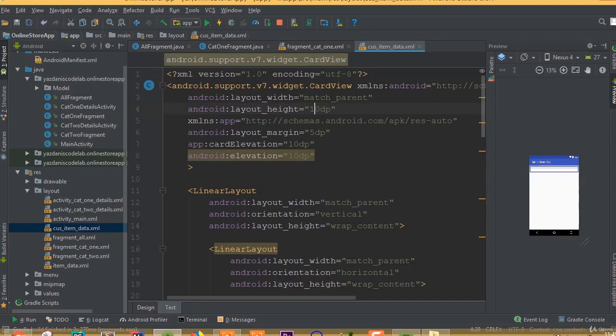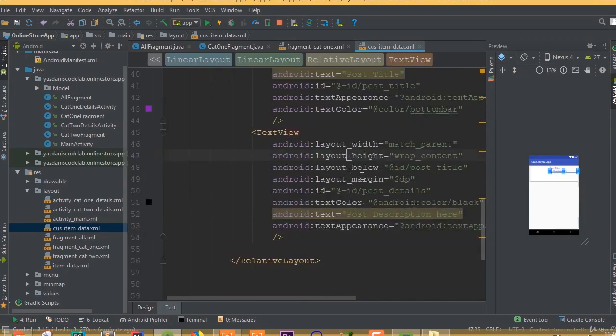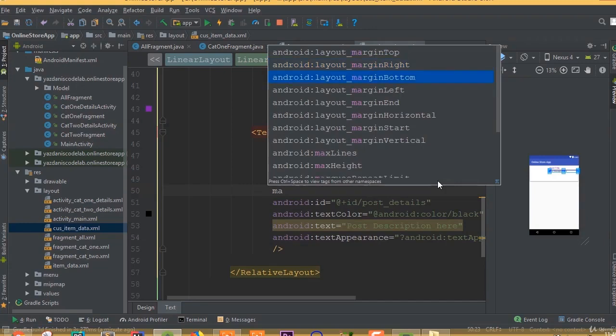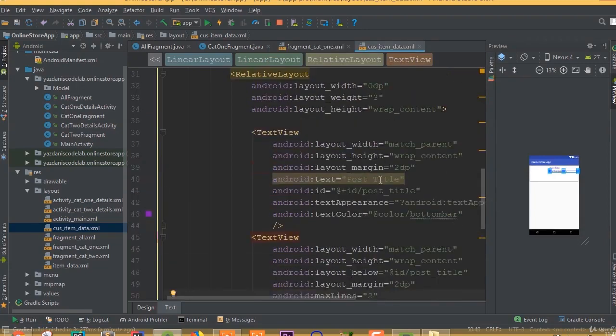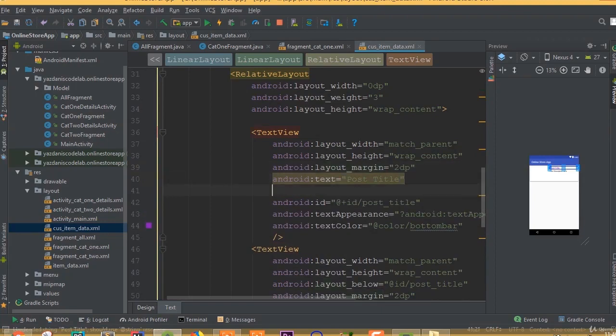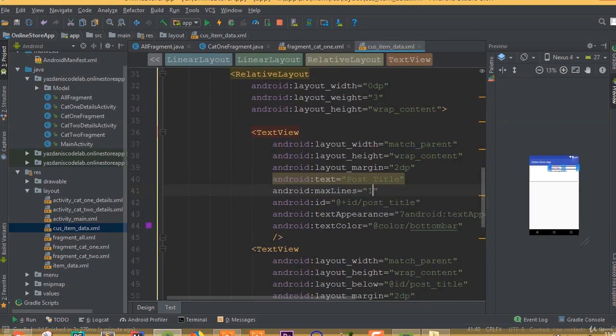Or we can change our card view height 170 dp to 120 dp. And for our description, add maximum lines 2. And for our title text view, add maximum lines 1.